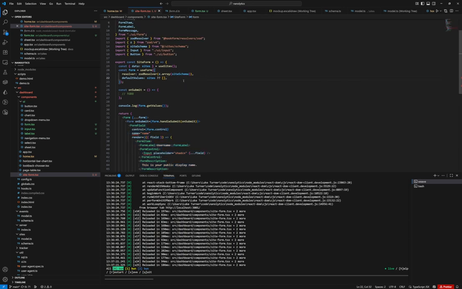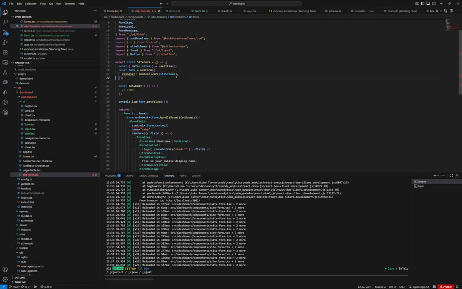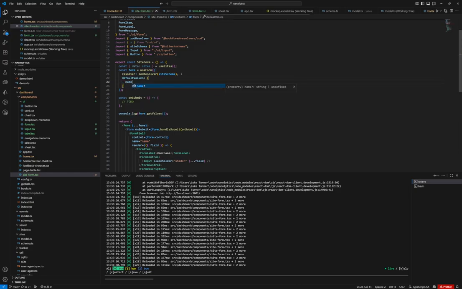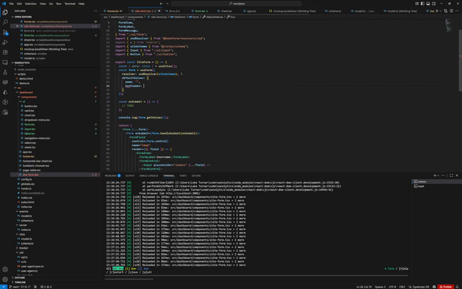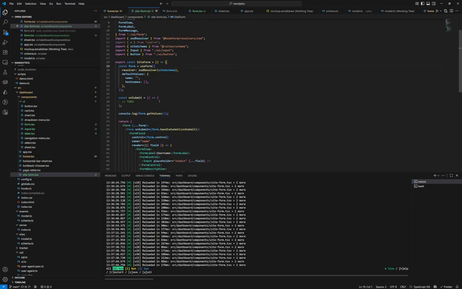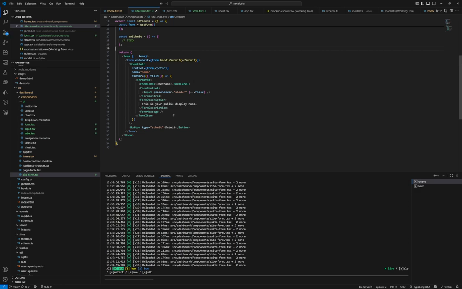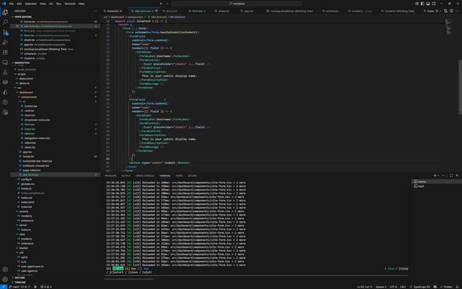It does feel like this might be better as a form for a singular site at a time. So let's just do that. Okay, so default values is just going to be name, empty string, and host names is an empty array. And let's get rid of this use sites thing for now. Okay, and then that's name. So then we would also have another one, which would be host names, right? And this would be rendering a field.